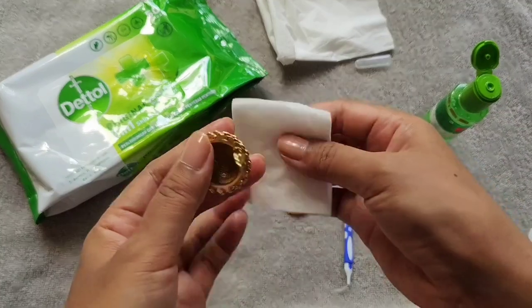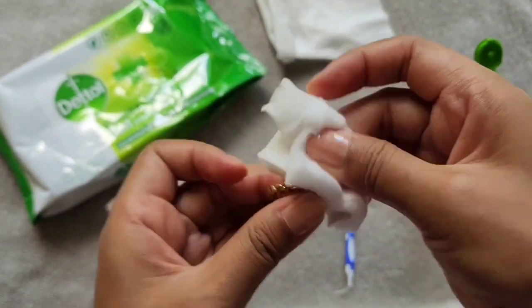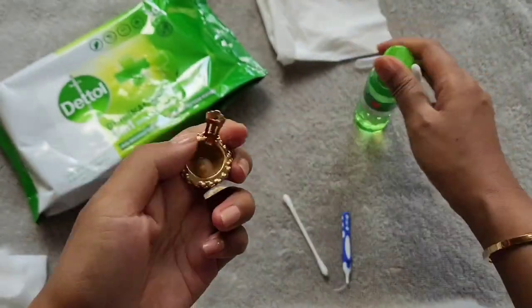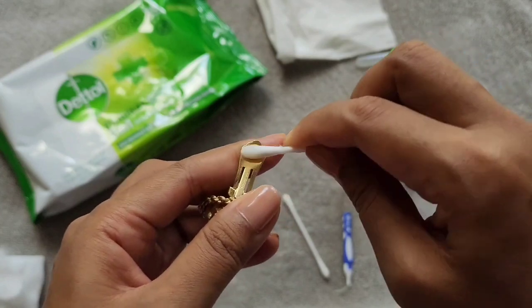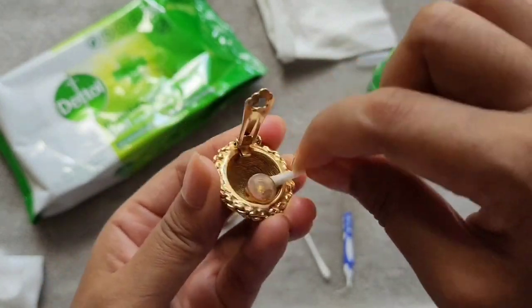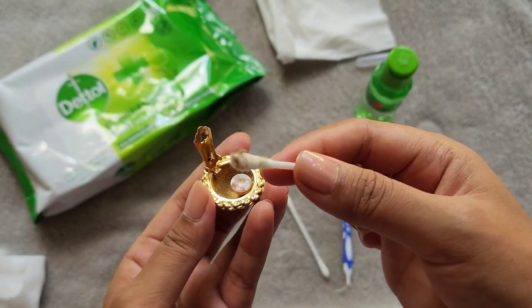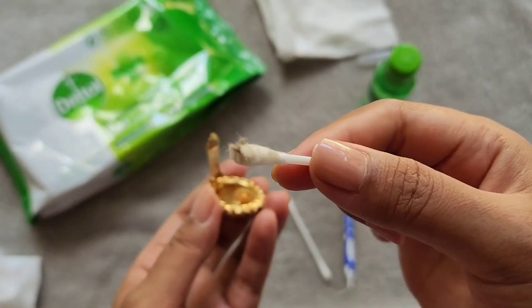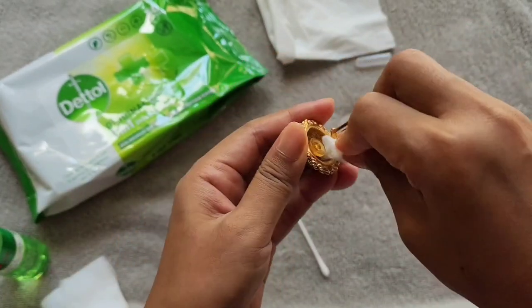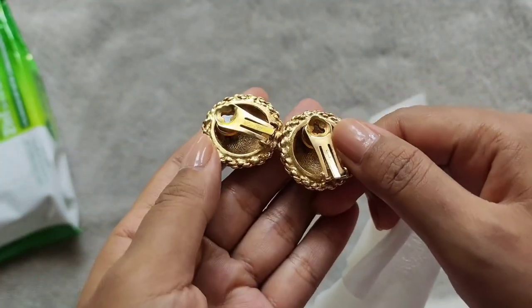So I just dampen the cotton to clean the rest of the earring. You see on the left it looks much shinier than the other. See how dirty the earring is. Oh my god, it's so dirty, so dirty. Super dirty. As you see, the earring is shiny and clean.